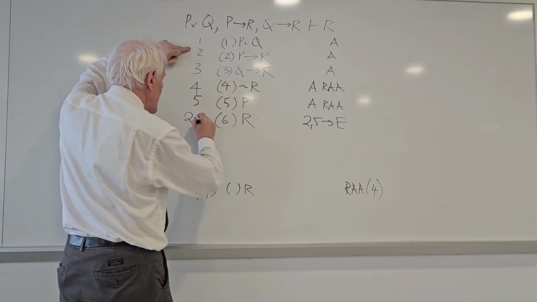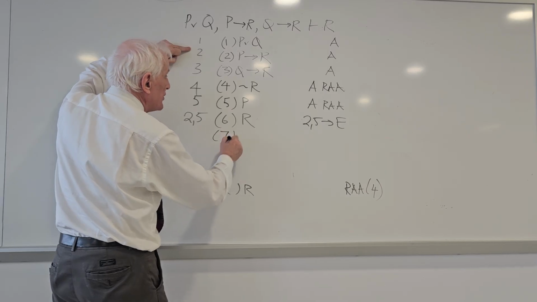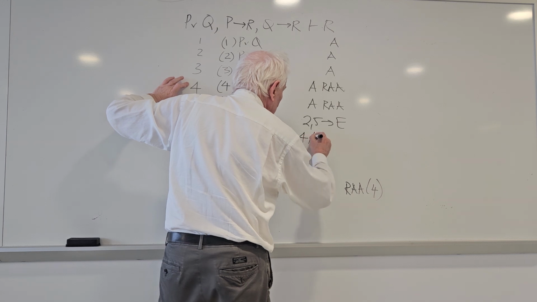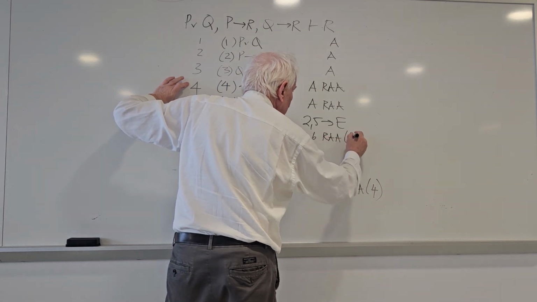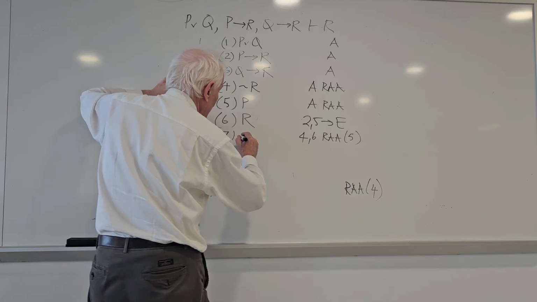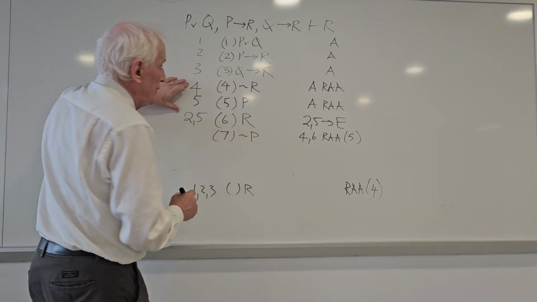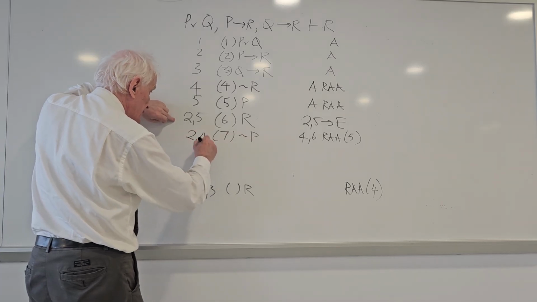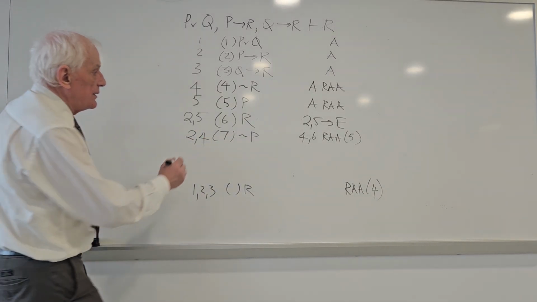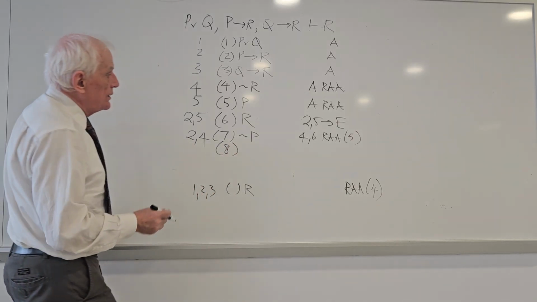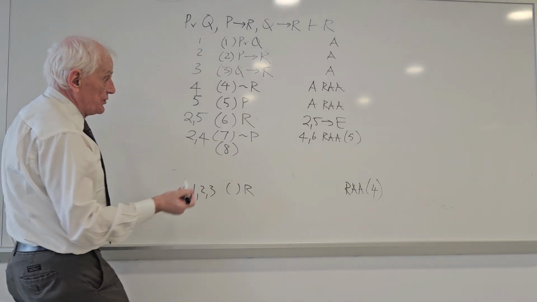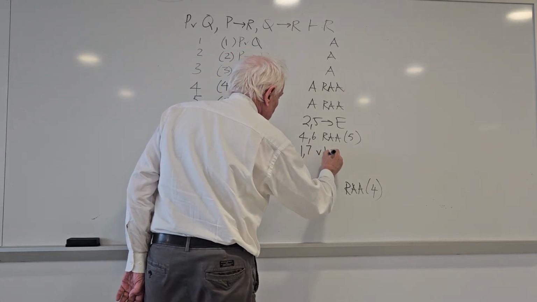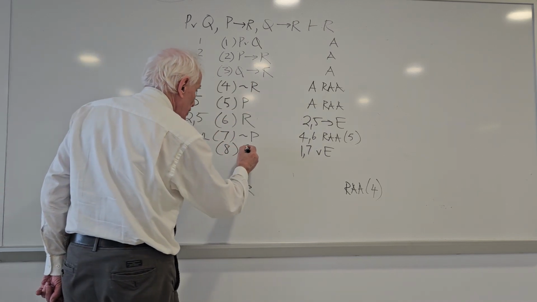So we've used assumptions 2 and 5. But 4 and 6 can't both be true. 4, 6, reductio, discharging 5 by denying it. So we get not P. 4 rests on 4, 6 rests on 2 and 5. We're discharging 5, so the assumption set here is 2 and 4. Not P is the denial of the left disjunct of 1. So 1, 7, wedge elimination, we get the other disjunct, Q.